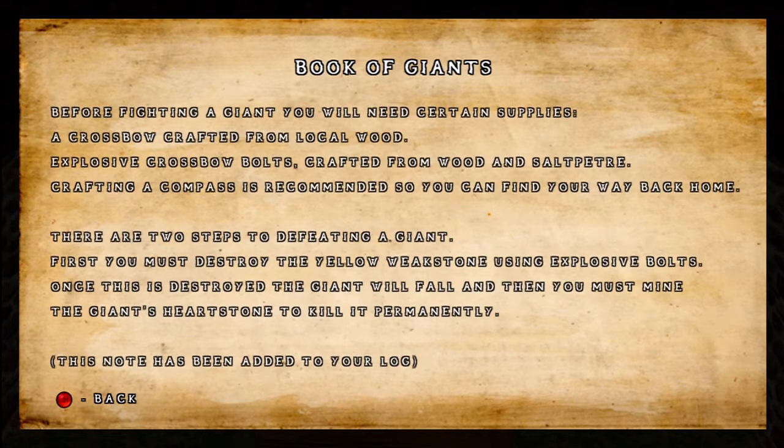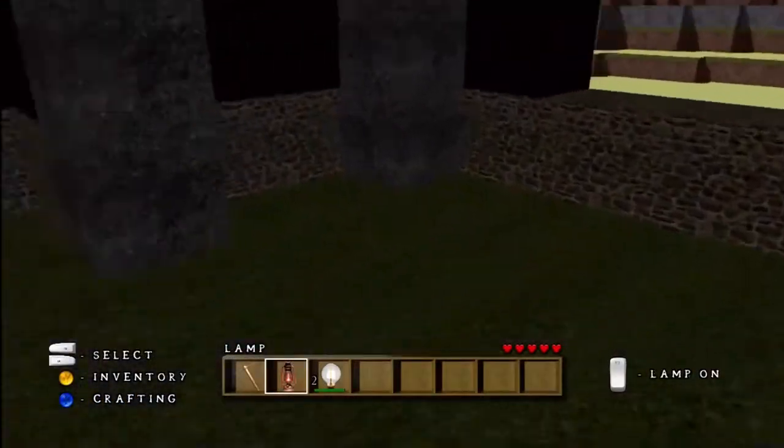Okay, it's understandable. Once this is destroyed, the giant will fall, and then you must mine the giant's heartstone to kill it permanently. Well, that seems simple enough.